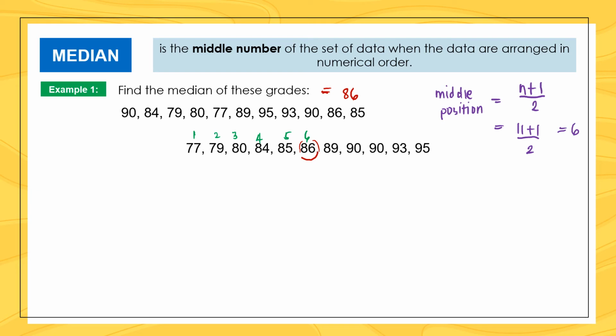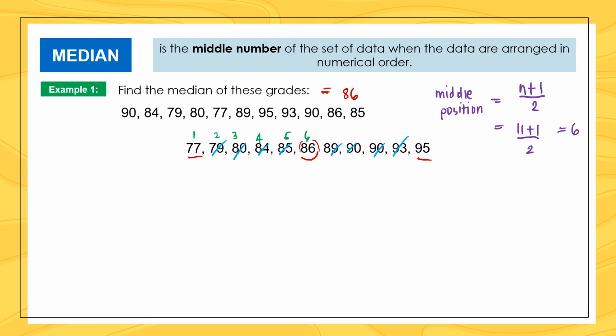Miss, what if I forgot the formula in getting the middle position? That's alright. You could count, or you may use canceling. For example, you cancel out these extreme numbers here, 77 and 95. Next is this one. Cancel it until you are left with one number, and that one number is the middle number, right? Okay, so you cancel out 5 of this data from the left and another 5 data on the right. So you're left with 86, or the middle number, okay? So that's how you find the median of a data set.